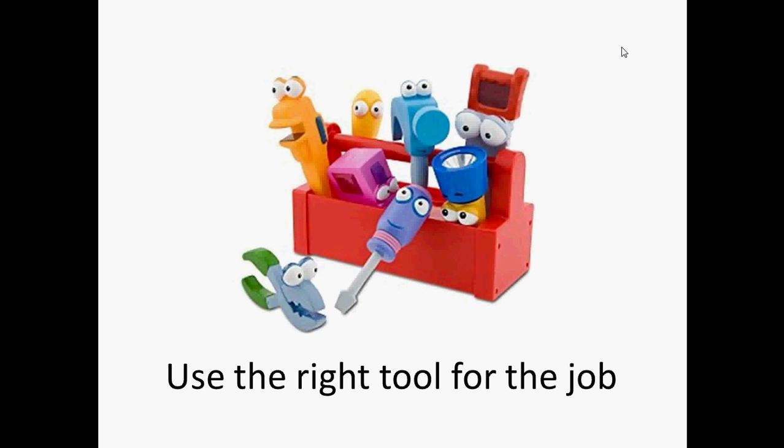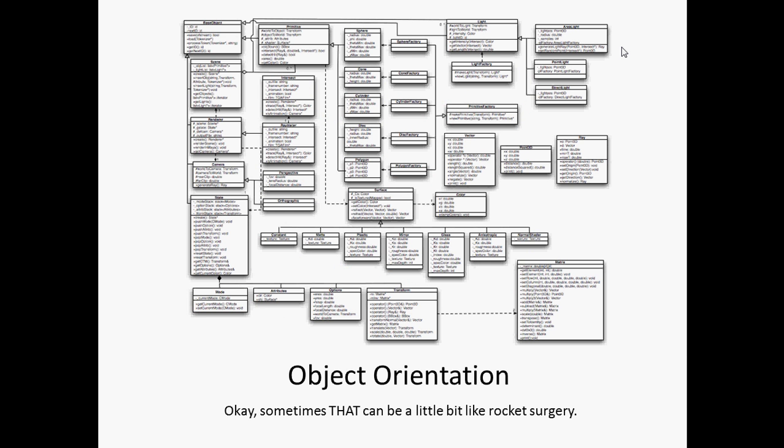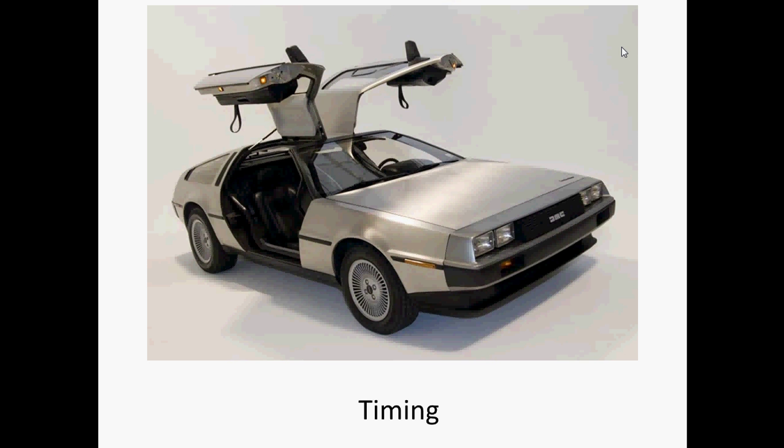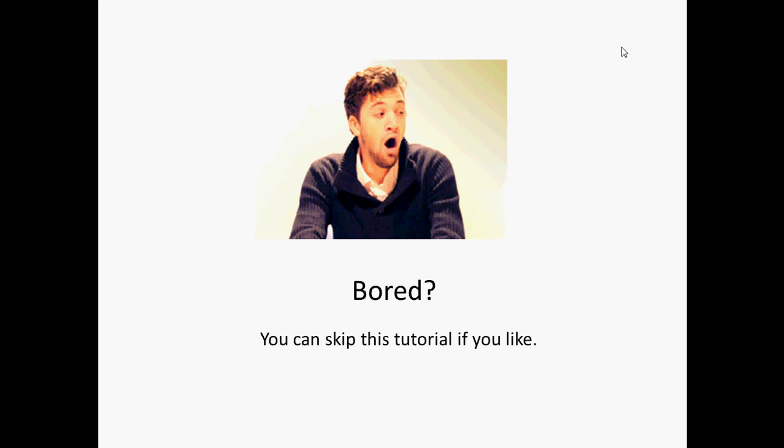For example, I'm not going to leap right into object-oriented programming like some tutorials do. I'm not even going to do some stuff that's actually kind of important for a real game until much later, like managing the window resolution or using precise timing. I'm a bit more interested in just getting things up and running. Before I do that though, I'm going to show you how XNA works so that we're on the same page when I start talking about things like declarations, updates, that sort of thing. If you just want to get a program running, you could just skip this tutorial entirely.